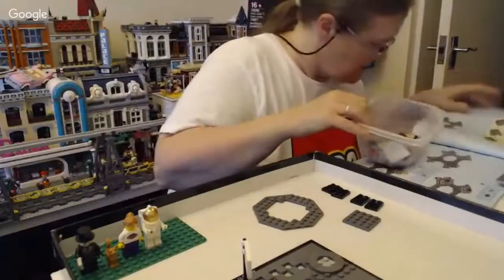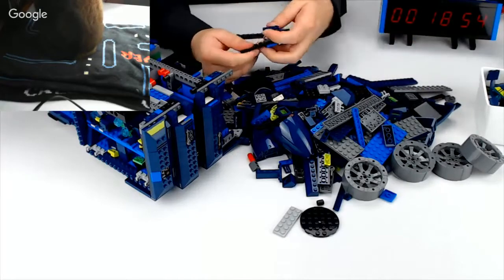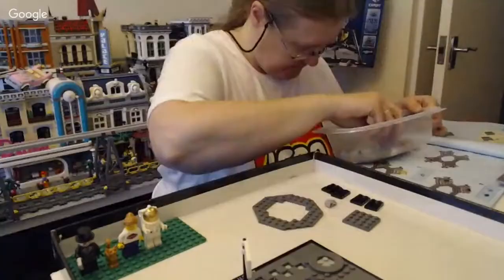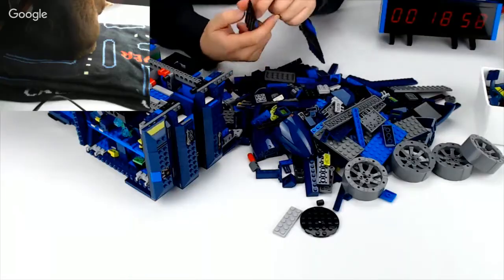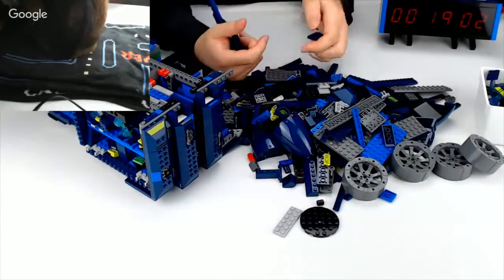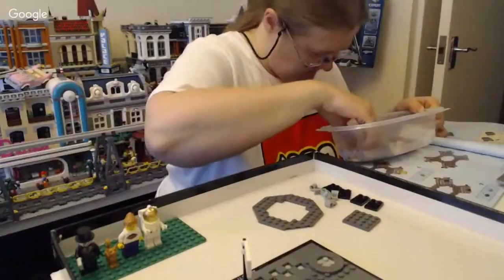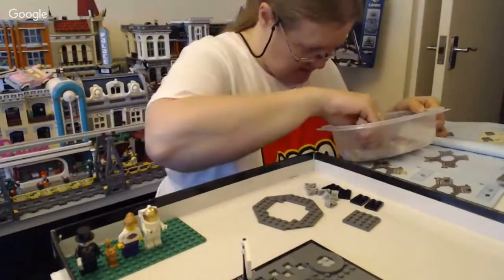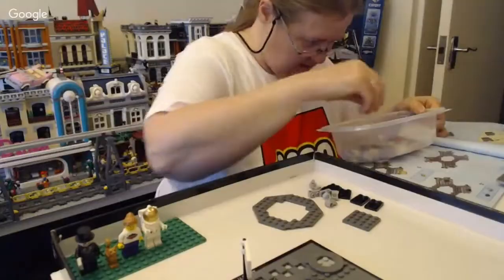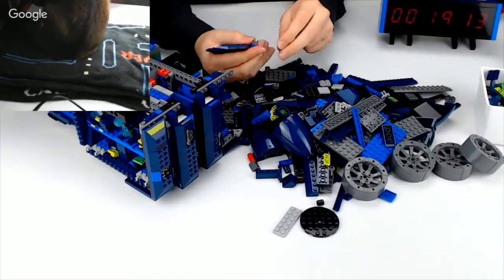I have a shaped white base plate that came with old bricks — it might have been an old base plate but it was white at some point. Nice for wintry scenes, says Galgade. Someone says we're getting a gingerbread house set — is that possibly one of the new winter sets this year? That would be interesting.